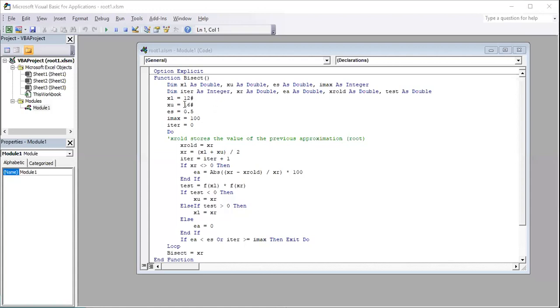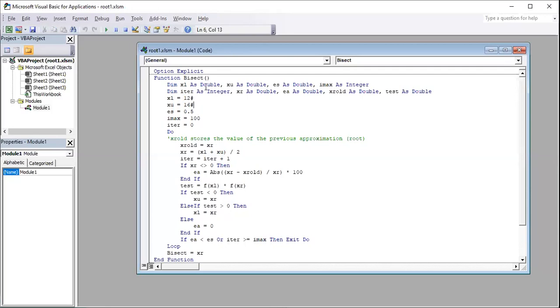The reason why there was an error was because this is the lower limit and this is the upper limit. I set the lower limit and the upper limit as integer. So that was why it gave some kind of variable data type error. Now when I change it to double, it works. Even though they are integers, like 12 is an integer, it doesn't have a decimal part. And 16 is an integer also, it doesn't have a decimal part.